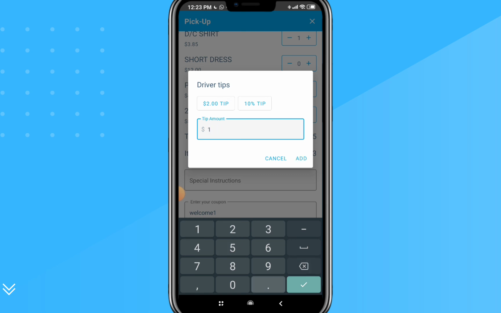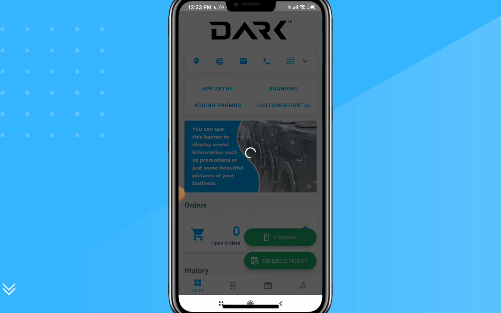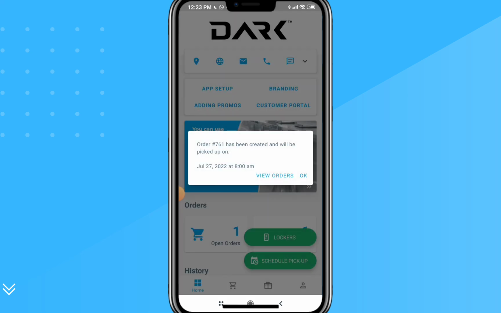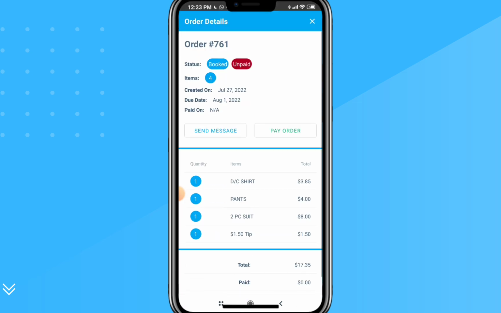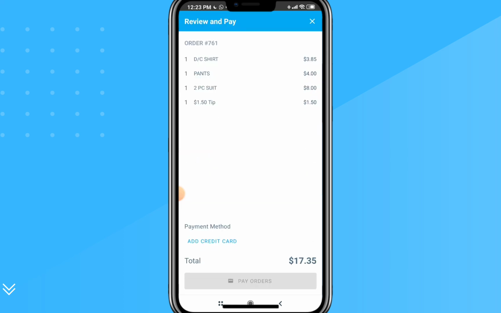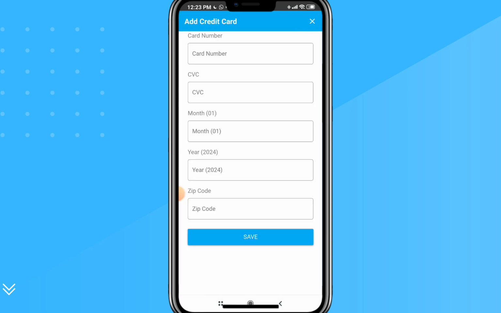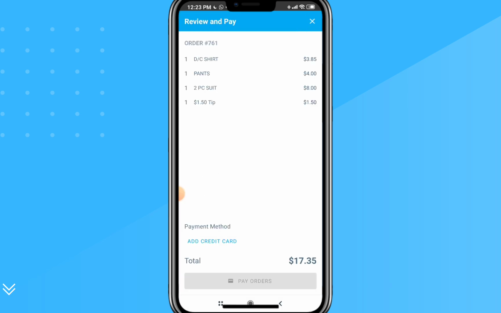Then I can view my orders on this confirmation, and if the store has the payment functionality enabled, then I will see this pay order button where I can add a credit card if I have it. Yeah, so I can do that here.